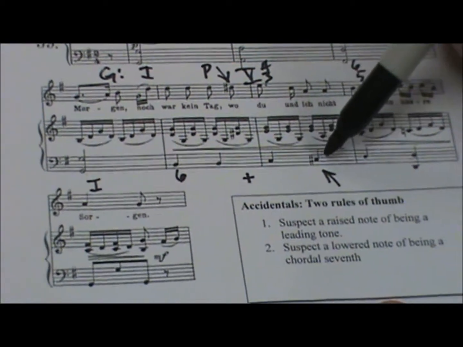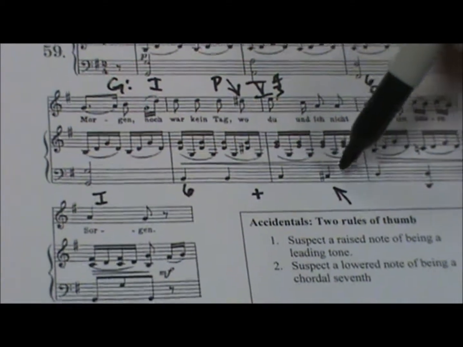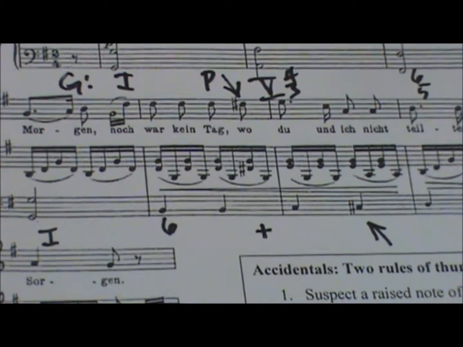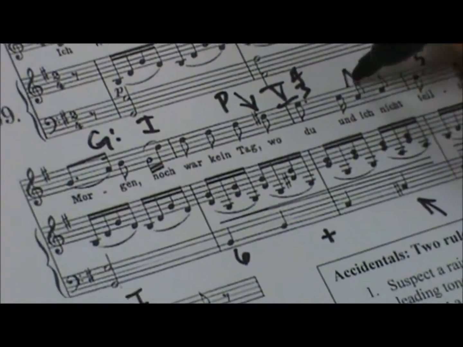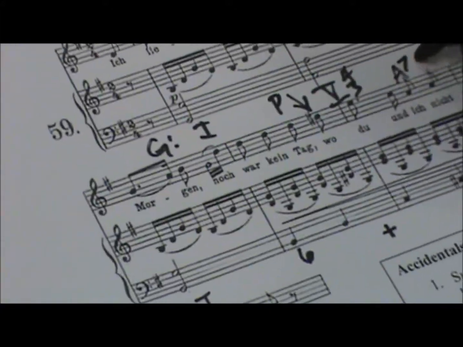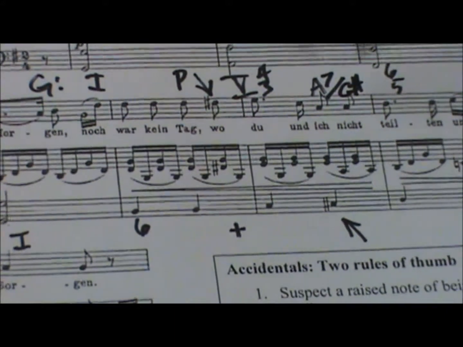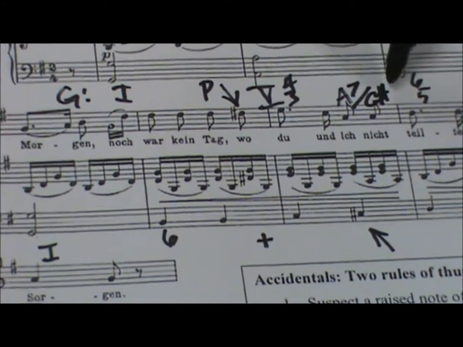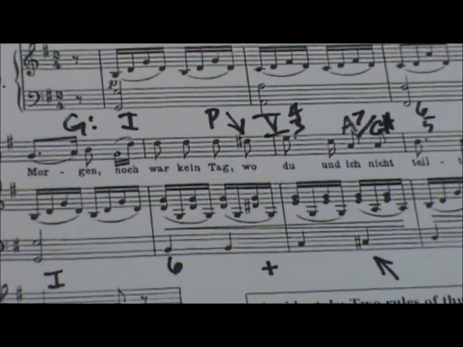Alright, now let's look at this one. C sharp. Now here you've got A, C sharp, E, G. In other words, A7, dominant seventh. That's the pop symbol I'll put up top there. A7, but it's over that C sharp. Now notice how you use slash notation. In pop symbols, you use it to show what's the bass. What's in the bass here? G sharp. We use it in a very different way when we're talking about secondary dominants.